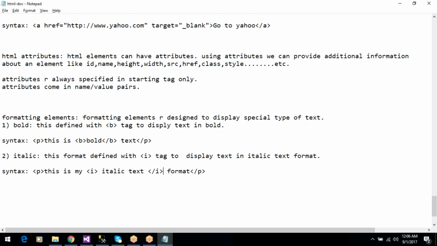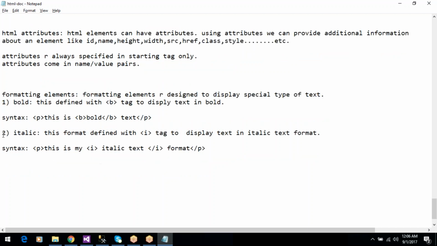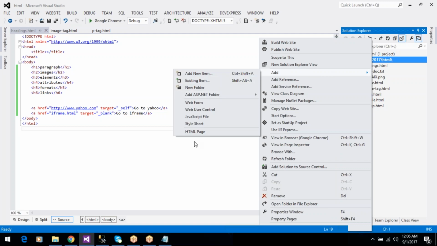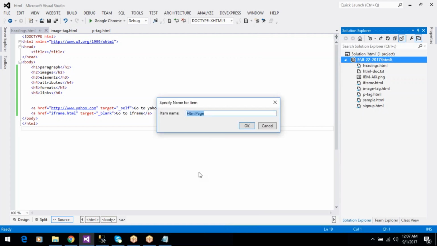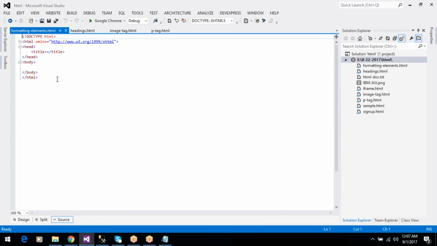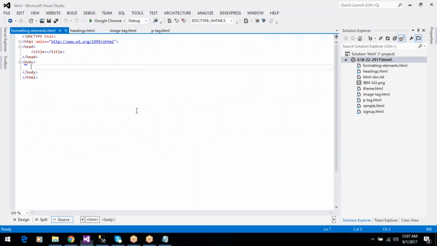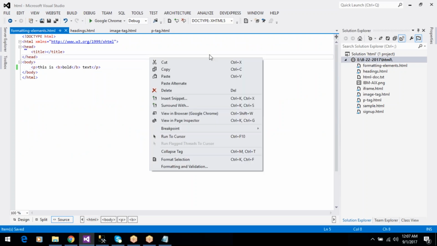So we can do one example using bold and italic text formats. Create an HTML form. Copy this one. Only this word we display in bold.